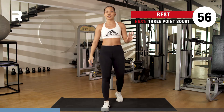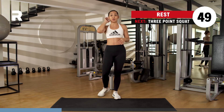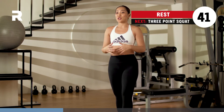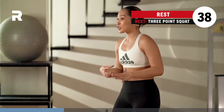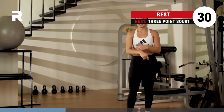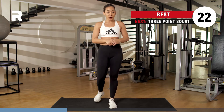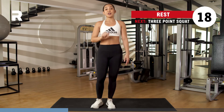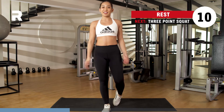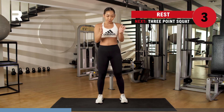Inhale through the nose, exhale through the mouth. That was your first set of your lower body. We go through that again one more time. If you need to take a sip of water, go ahead. As you can see, I am out of breath — we are doing these exercises with full range of motion and proper form, so that alone should make you be working hard. A few more seconds to go, about 30 seconds. Take those deep breaths, walk around the room if you want to. We got one more set of your bilateral movements. 10 seconds to go. Same thing — we go for your narrow squat to your wide squat. Here we go, you got three, two, one.